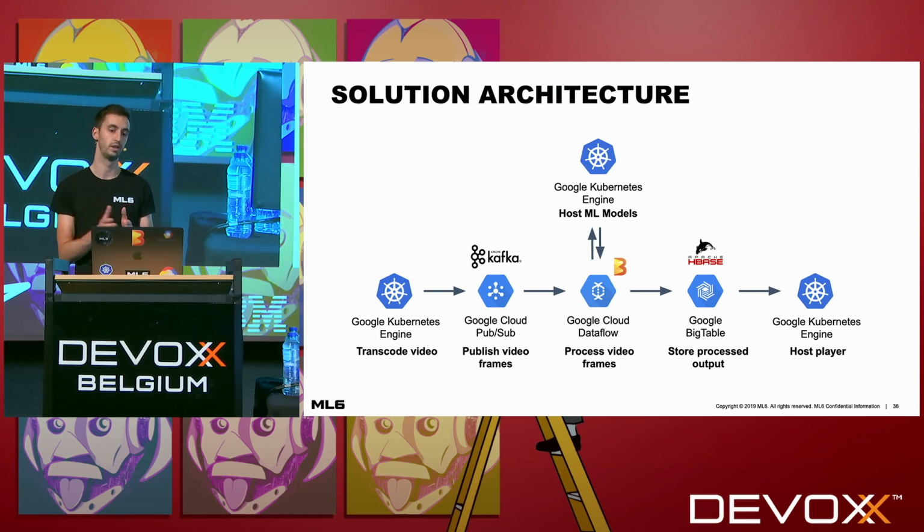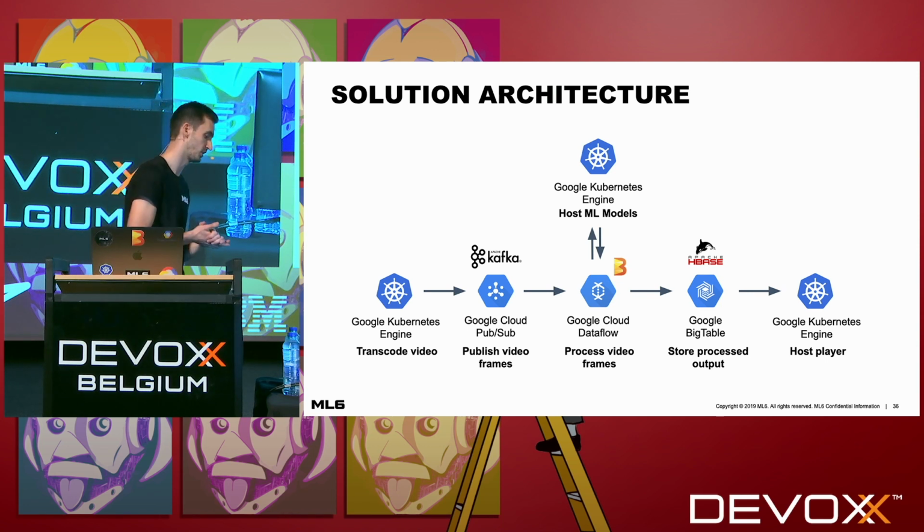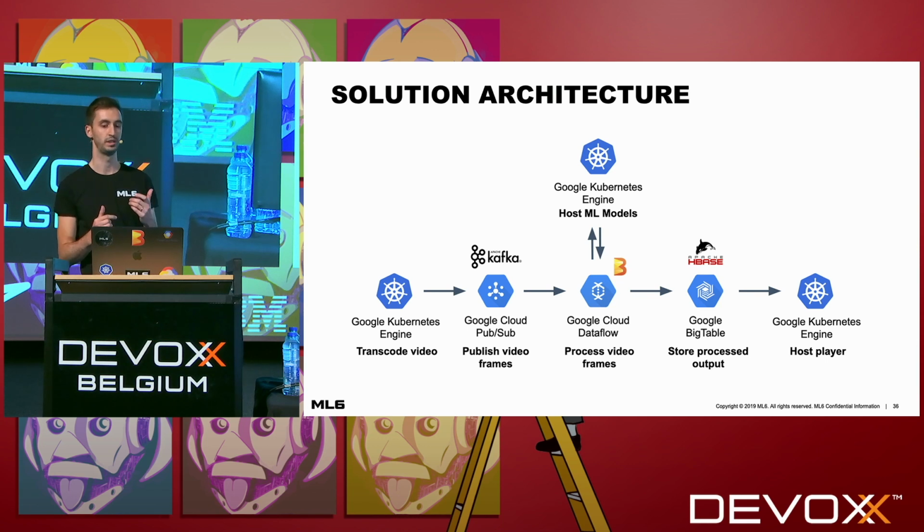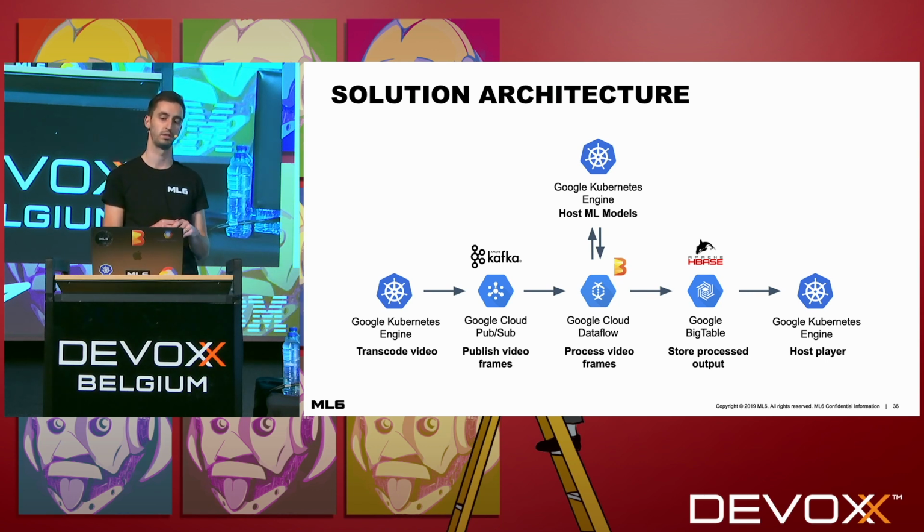Then we will send the frames over to a message queue, which is, in our case, Google Cloud Pub/Sub, but this is managed Kafka. Once the frames are on the message queue, they are waiting for a data processing engine to be processed. And in this case, we are working with Apache Beam, and it's running on Google Cloud Dataflow. But I will cover this more in detail. If you don't know about Apache Beam, I will slightly cover it right after.